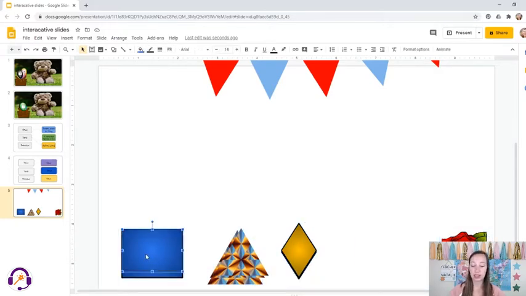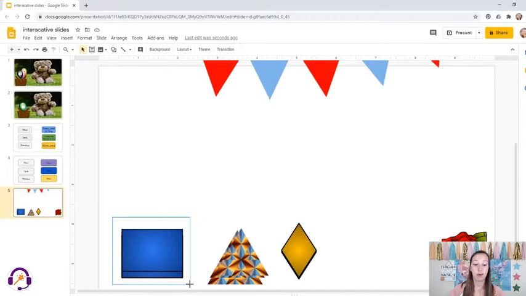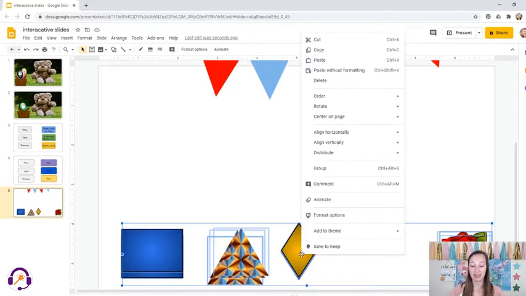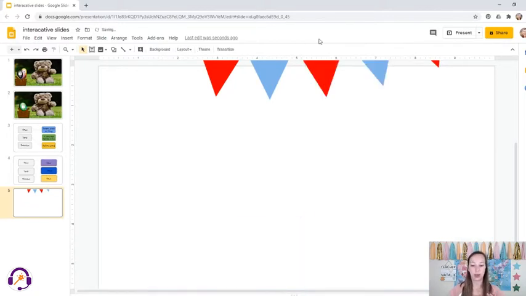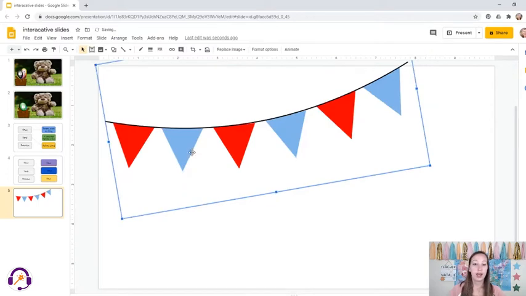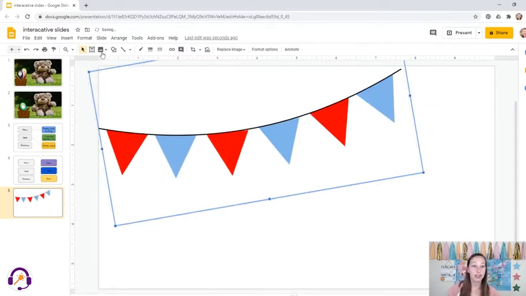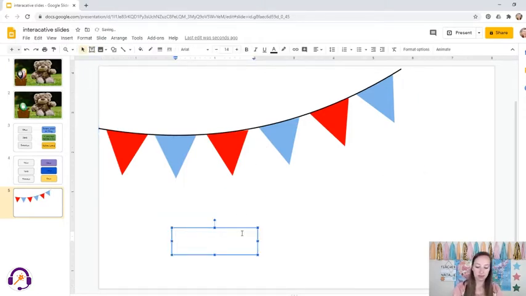If I just click on one, I am only selecting the first image in this set, but I want them all highlighted, so I have to drag my cursor to highlight everything. Control X, and I'm going to cut. Now I'm going to make the slide how I want it. Here's my word problem. I have 3 shapes.